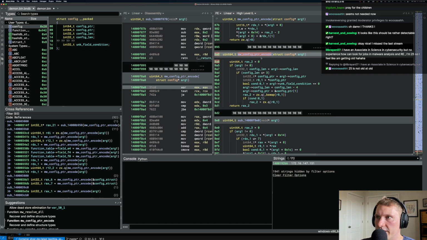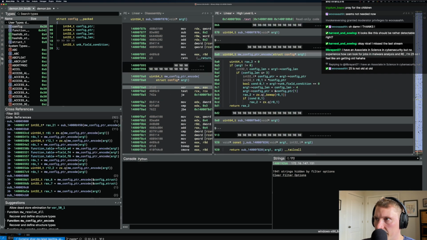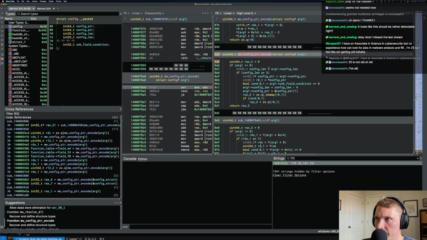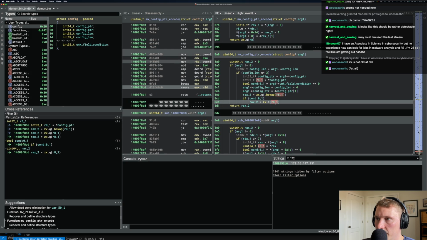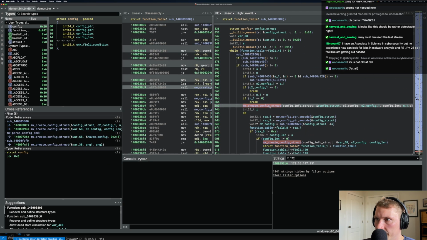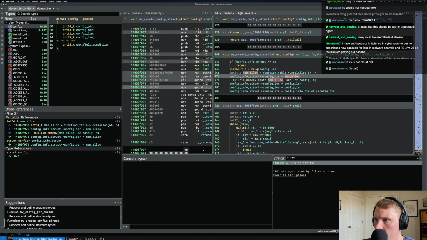We can probably check that dynamically. Maybe I'll do that later. RAX. I don't think that's it because it's actually getting this, which is the config pointer, apparently. So maybe I'm... Sorry, this is annoying. Okay, handle.